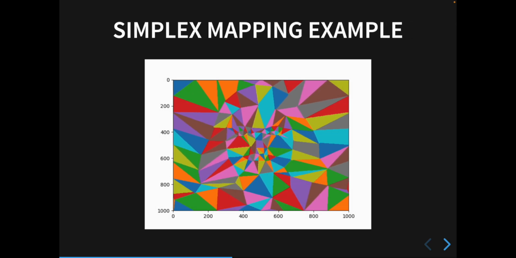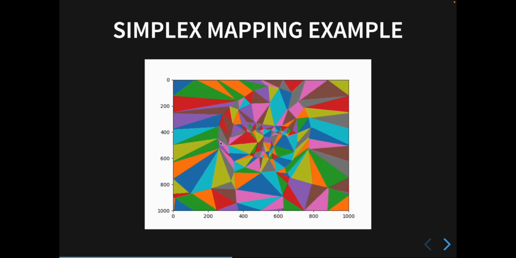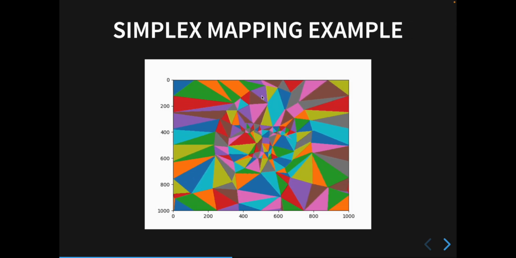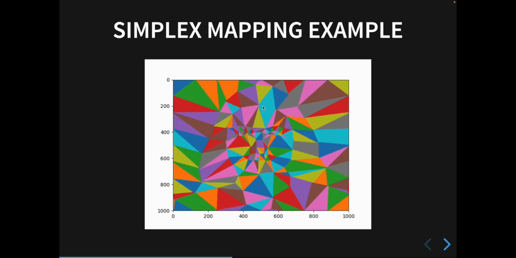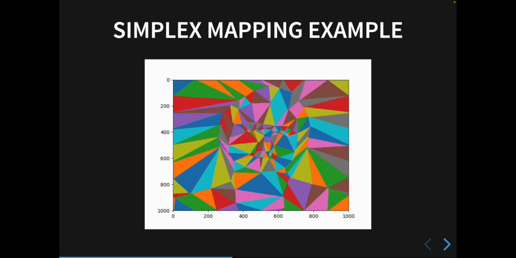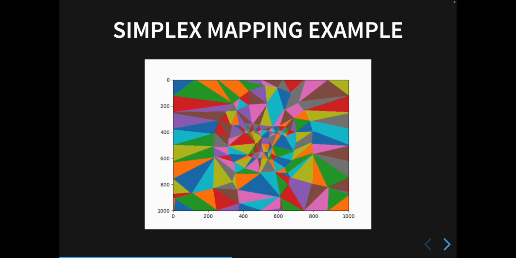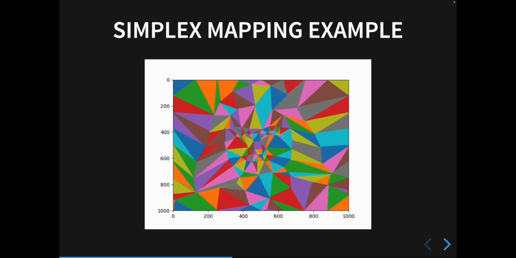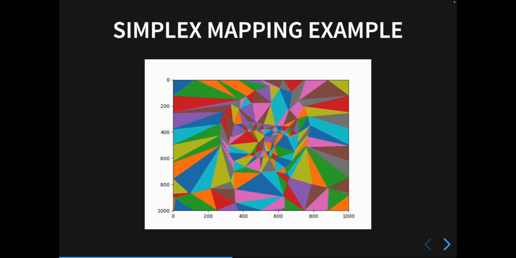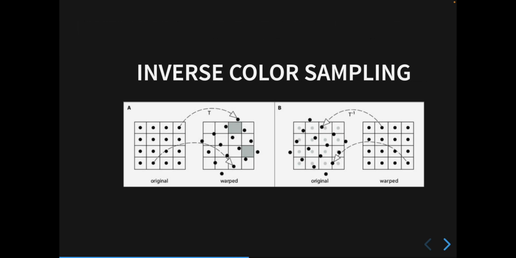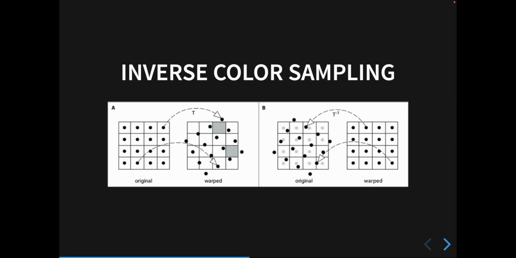We can see that we have exactly what I described, with the hair that's down here being pulled upwards to match Jamie Moscato's hair. But there is a problem with this simplex mapping, which is that simplex mapping is over a continuous space, but our images are discrete pixels. So how do we go about sampling different types of colors? We're going to be using inverse color sampling.